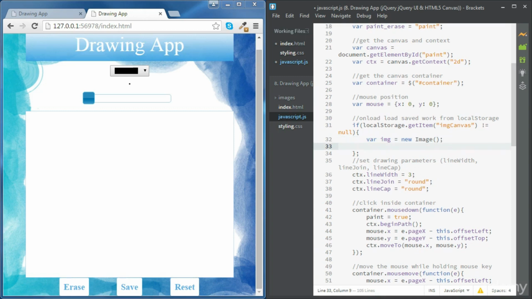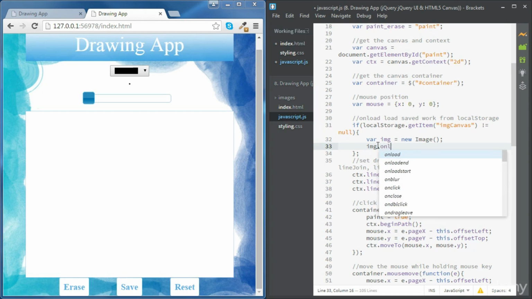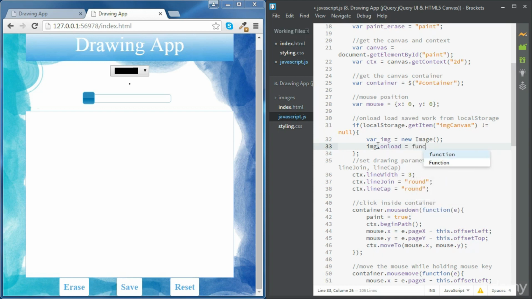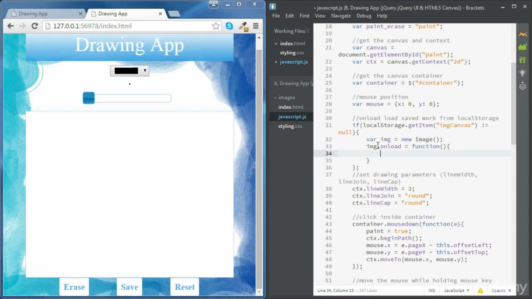Now we can use the context to draw our image. But before we do that, we need to make sure that our image is loaded. To do that, we're going to use an event of the image, which is onLoad. We need to set that to a function where we're going to draw our image using the context.